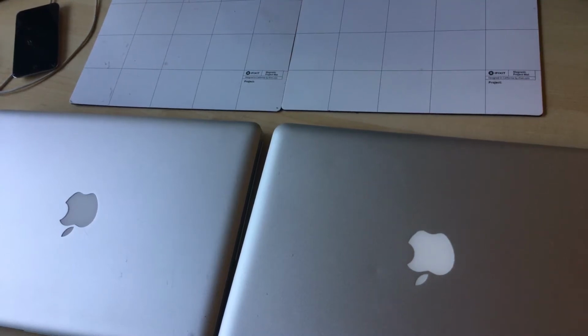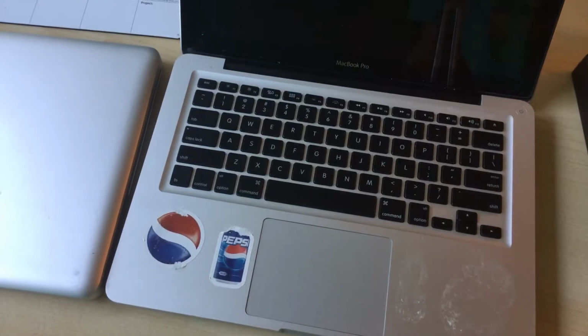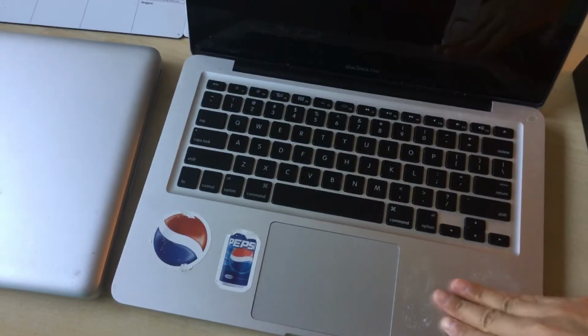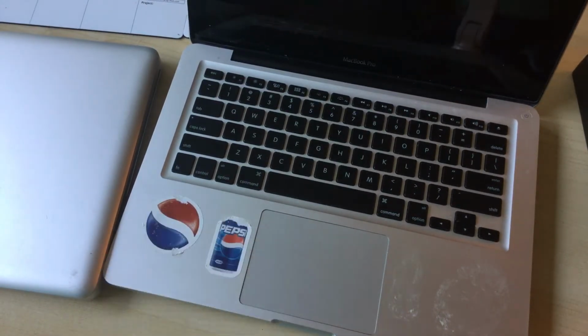Welcome to another video, and today I am going to deal with one MacBook, because one of them doesn't have a board. This is a MacBook top case I found at the dumpster. I was dumpster diving. I removed the stickers on the lid and half of the palm rest. You can see the residue still there, and this part I'm still getting work done. So this is basically one update.